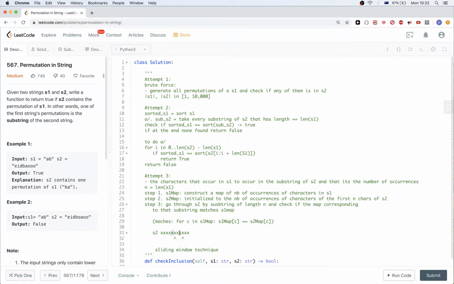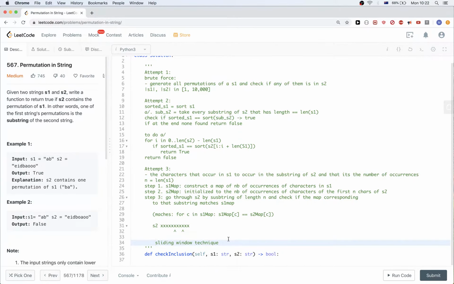updating it by just doing two operations: discarding the value that was in the window and is no longer in the window from what I'm calculating, which is S2 map here, and adding the new value that the window moved to into this thing that I'm calculating. And so we can apply the sliding window technique. So that would be our fourth attempt, which is really optimal since it will do only O(n) operations here, because every time it adds just two values, right?